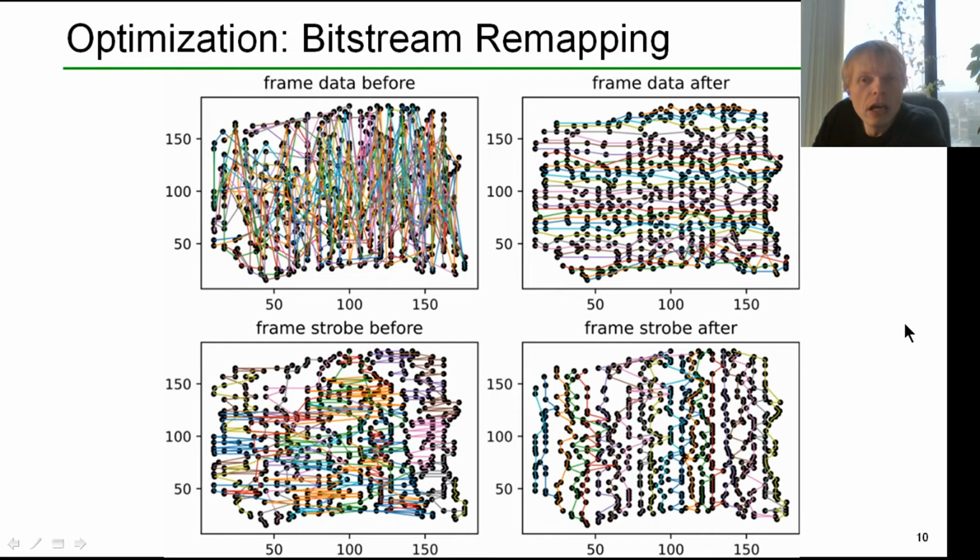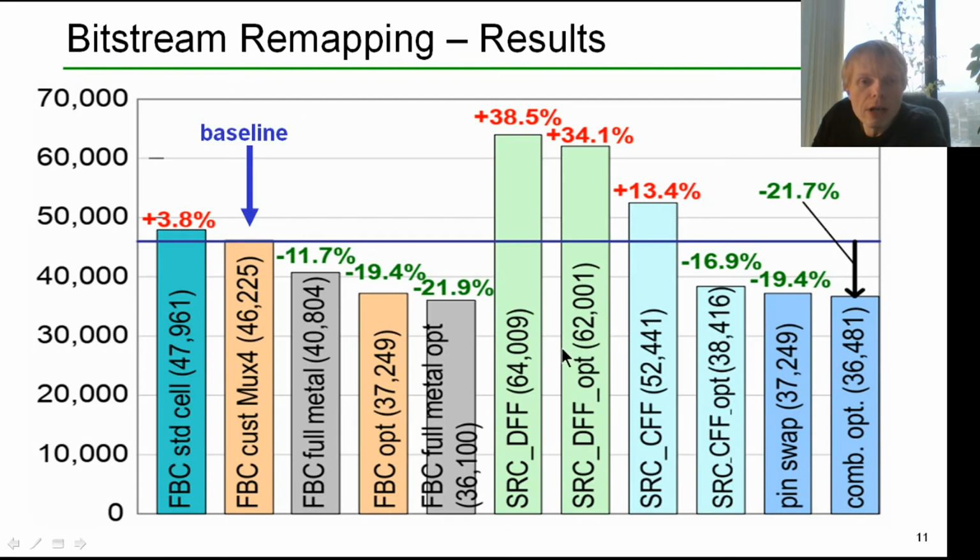And we did all kinds of experiments. All the details are in the paper. When we started, we took our submission that we submitted to the Shuttle 2 run, then we replaced it with custom 4 multiplexers, and we only see a difference of 3.8% because of that. Then we saw, okay, the reason why we haven't got denser is congestion. So we activated an extra metal layer.